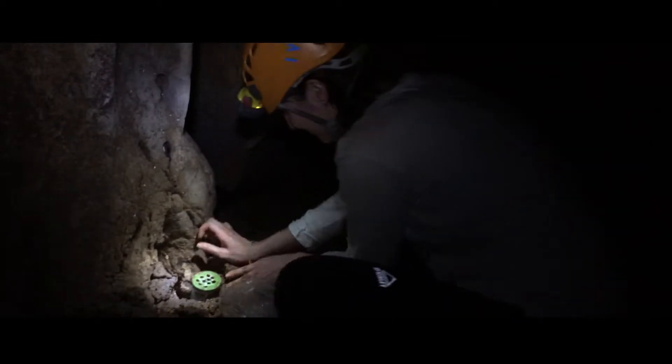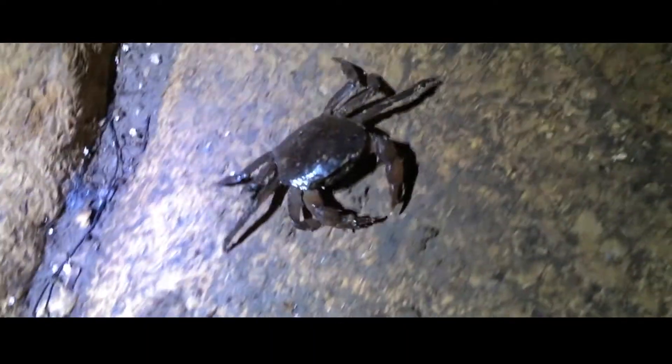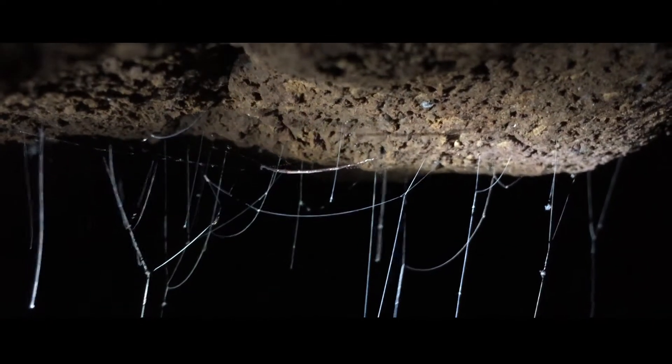By the placement of traps and sampling by hand, researchers try to examine what forms of life can be found within the cave. If disturbed, the Telophonia or Europigids spray acid with their tails. From spiders, crabs, centipedes and frogs, to luminous larvae who catch their prey with sticky threads.